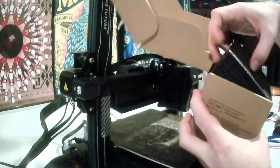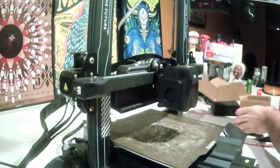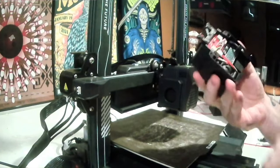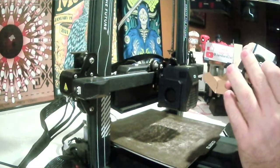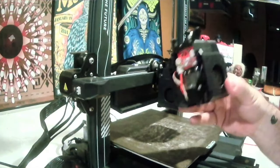So all you've got to do is just open it up and install it. This is all there is to it. This is all that needs replaced. But it is the most important part, obviously, of the machine, so it can't work without it.